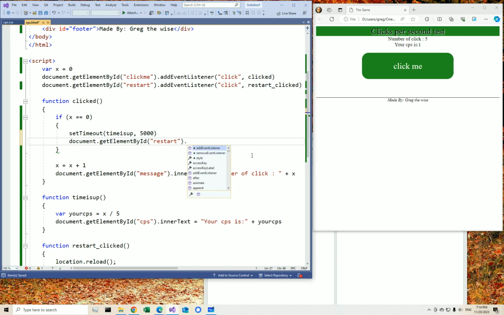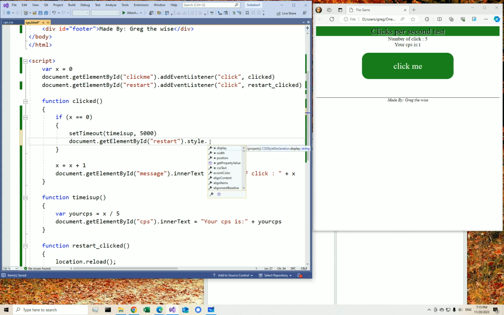For example, I can add an event listener here, or set the inner text. But I want you to pay attention to style. Style is actually the same word for CSS; it's basically CSS styles. Let me double click on that, and this now gives me the ability to change styles for the object.